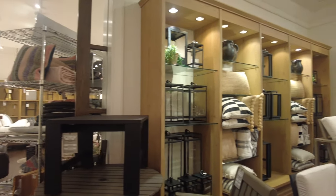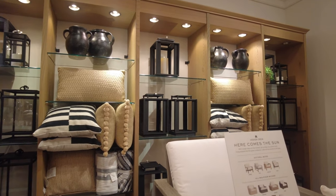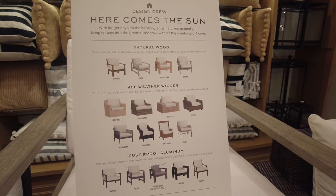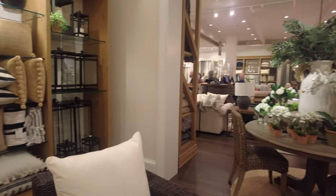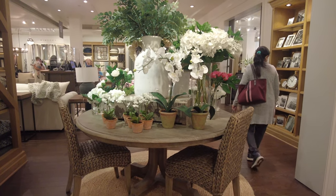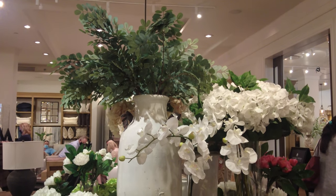On the right side they have some more lanterns and pillows. This section had a lot of outdoor stuff — different kinds of outdoor furniture to choose from, whatever material you want. This one has a beautiful fake plant — you can see hydrangeas over there. They look very beautiful and come in different colors.